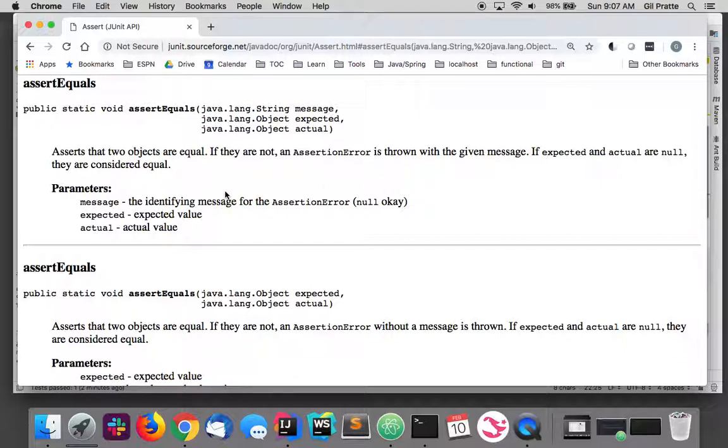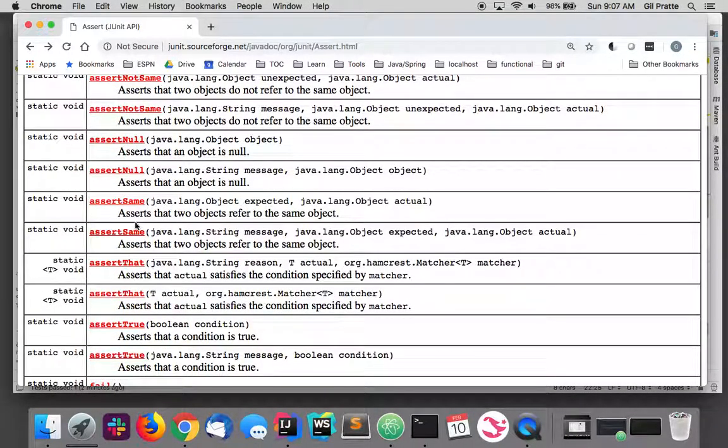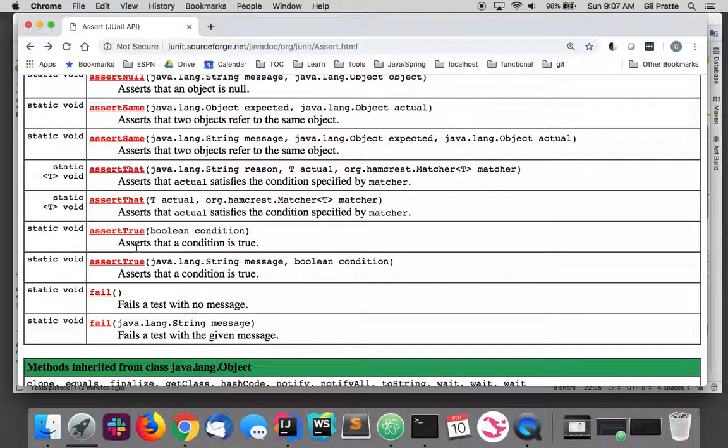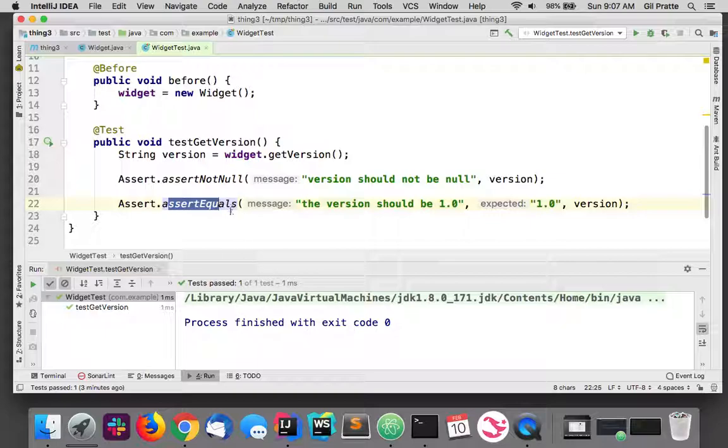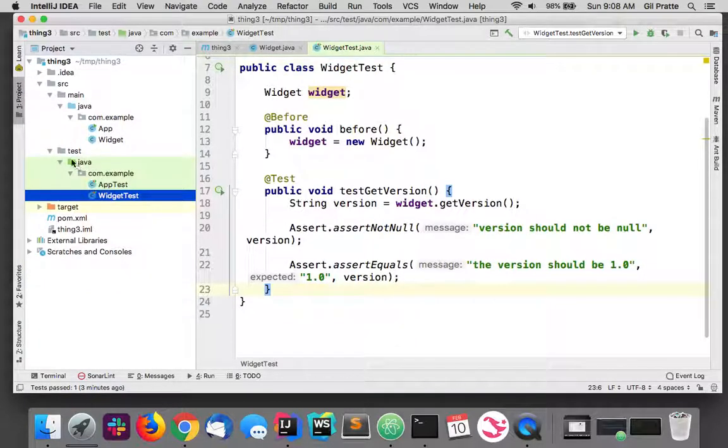Okay, so there are a lot more methods in here. There is assert null, assert not null, assert true, fail. Fail is a nice one. Fail, you'll fail a test. It'll make the test fail. Anyhow, we'll get more into this, but just get the drift here that in our test Java, we have written a test.